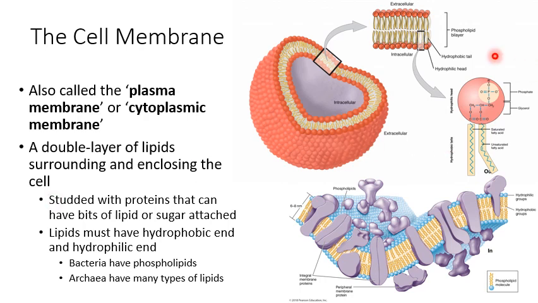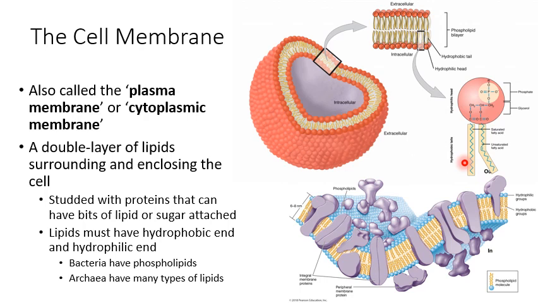So in this diagram, this is a phospholipid. The tails are made of fatty acids, and the head is a glycerol with a phosphate and with something else, usually a choline, attached to it. So the phosphate group has negative charges on it. The glycerol has polar bonds. So this part, the head, is always able to interact with water. The tails only have nonpolar bonds and no charges, so they do not interact with water.